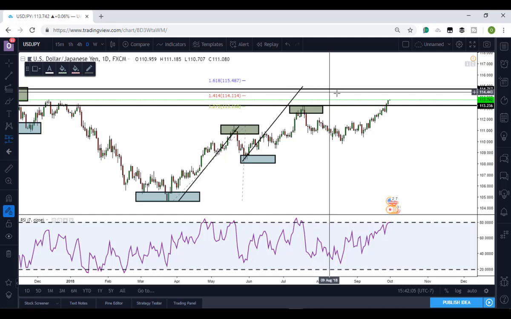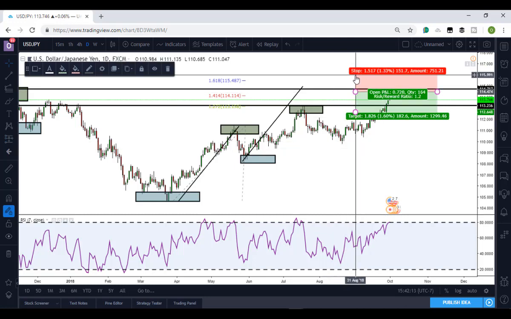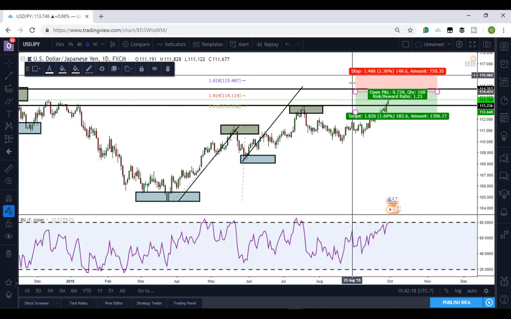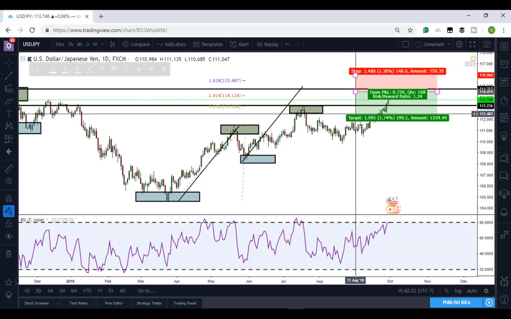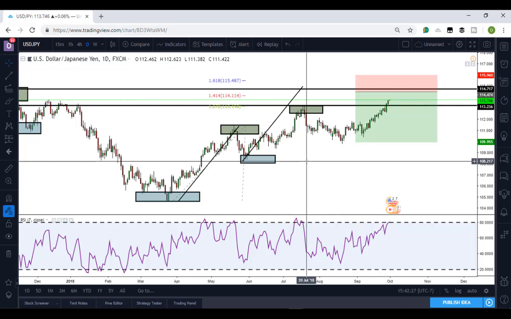If we do have a selling opportunity at this level of structure, okay, and say that we just prefer to have our stops just a little bit above our 1.618, and our first take profits could be back at this retest of structure. And already you could see that this offers us a good risk to reward. This is around a 1:3 type of a trade.